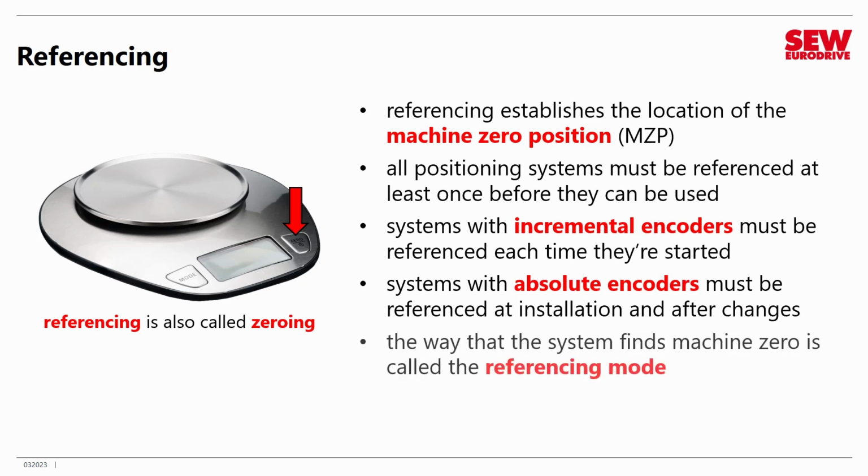Now, the way the system finds where the MZP is, the machine zero, it's called the referencing mode. There are many different ways to find the zero position. And as it happens, the Movie Drive B actually supports 9 different referencing modes. We're going to cover all 9 of them so you understand how they work. Now, it's not quite that formidable. There's really only 5 categories of modes, and there are sometimes 2 modes in a category, and the only difference is which direction the drive searches for the MZP, goes to the left or to the right, clockwise or counterclockwise. It's really not that bad to understand this, but we're going to go through it anyway.